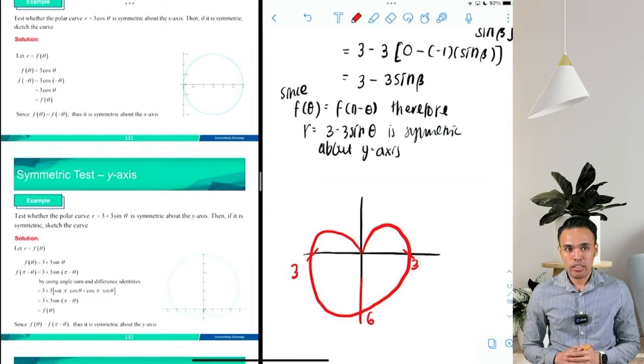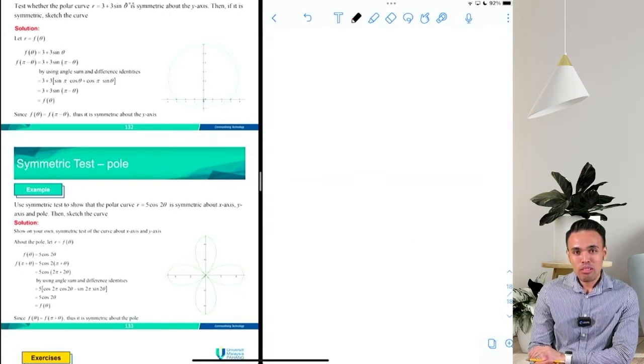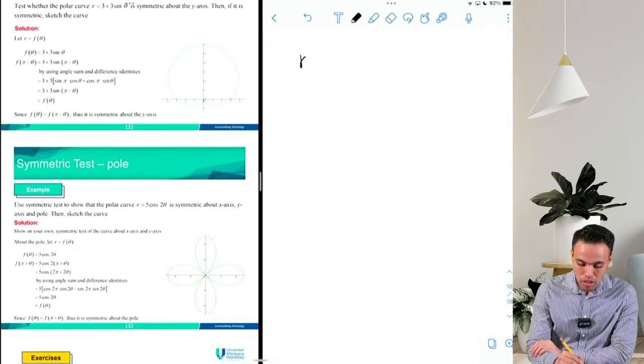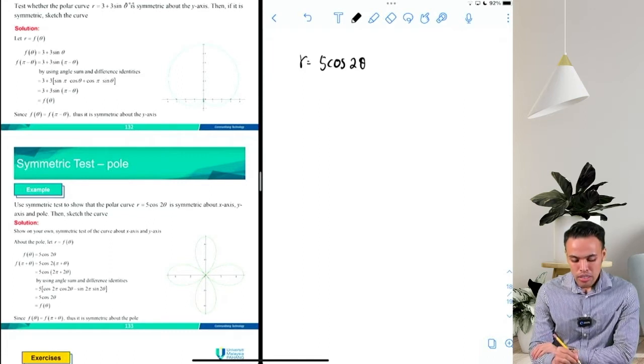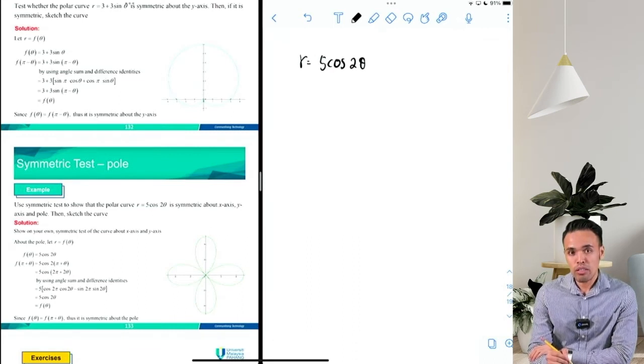You can always refer to the slide presentation for the accurate cardioid, which is symmetric about the y-axis. Let's take a look at this example where you are given r equal to 5 cosine 2 theta. Basically, this expression will produce families of rose curve, which in this case the number of petals you need to sketch is 4, since n is equal to 2 and 2 is an even number. So an even value for n will produce 2 times n number of petals.